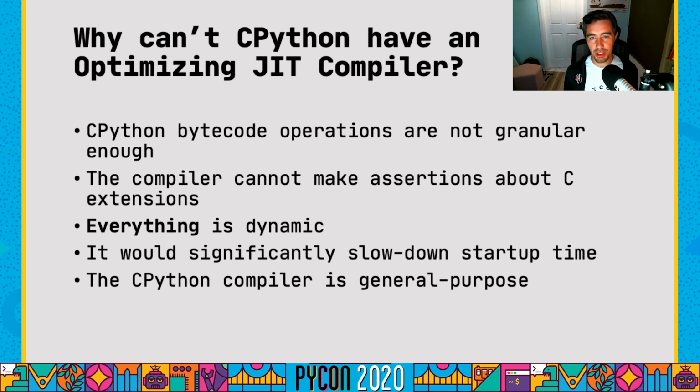Something else about JITs that I haven't mentioned is that they have an overhead. All this clever optimization has a cost. Firstly, they have a memory overhead. I don't know if you've noticed, but Node uses quite a lot of RAM. That's not the only reason why, but the JIT is quite a complex piece of software and it doesn't come for free. Second, they have a startup overhead. For a JIT to get running, it has a startup time. So if you stuck a JIT in CPython it would take longer to start. Now, that might not sound like a problem for most people who just type Python at the command line and the REPL comes up, I don't know, quickly.